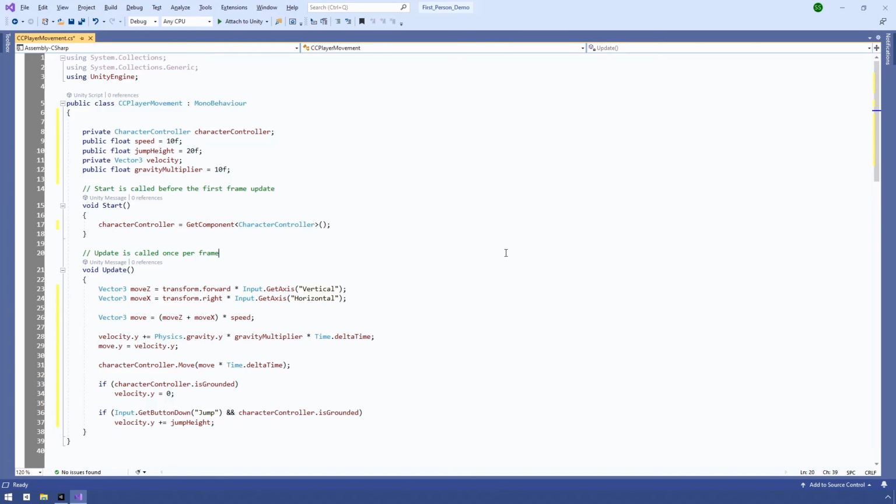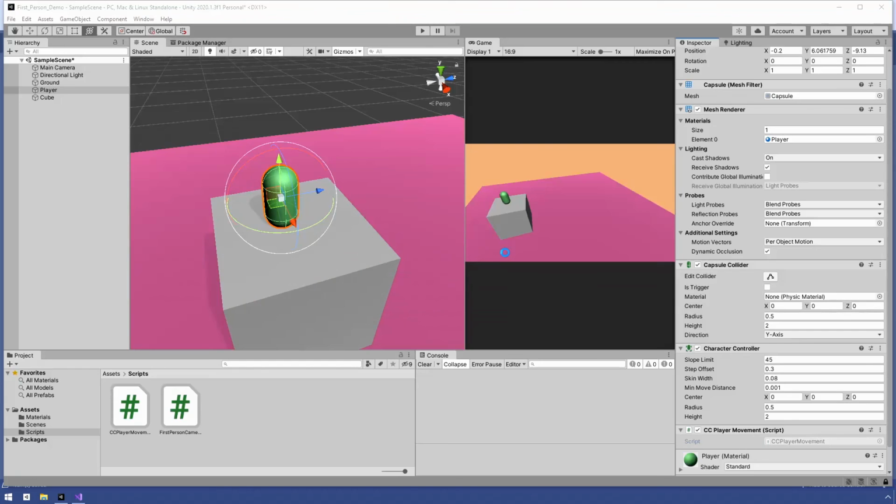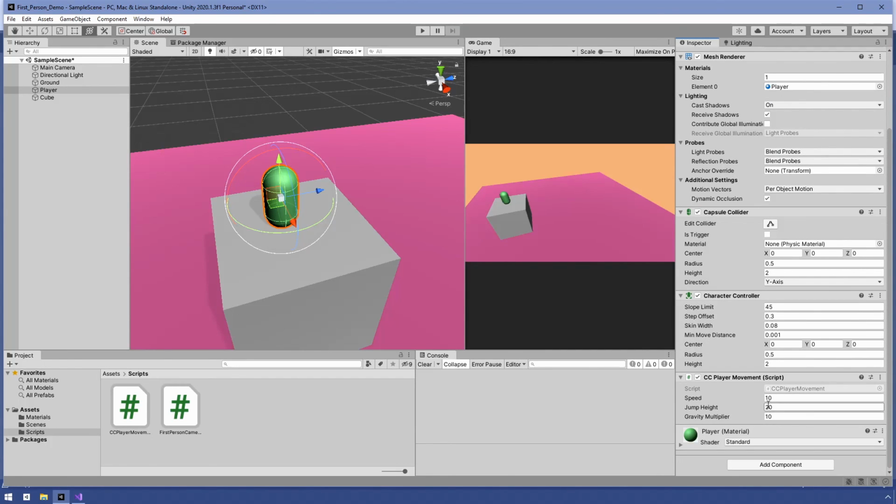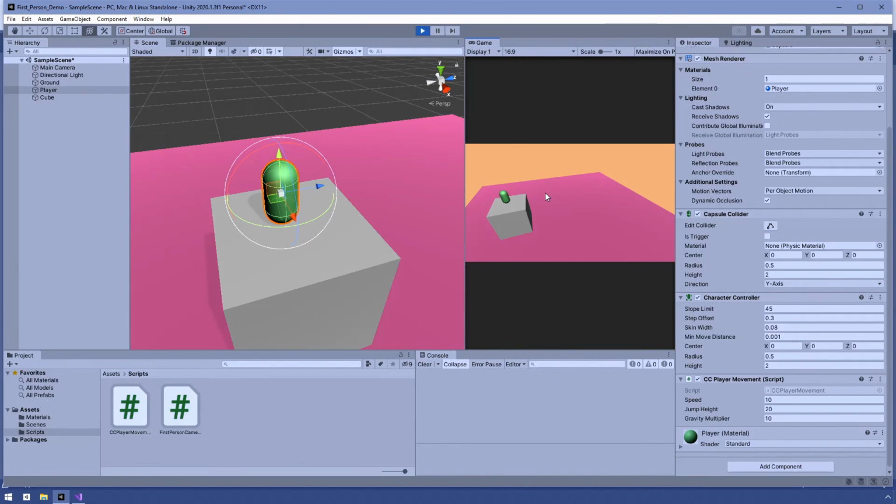And so let's head back now. I'm going to save this, and I'm going to go back to Unity. Okay, and we'll look for any errors here in our console. It all looks good. I'm going to check my script here. You can see that the things that I've set public, speed, jump height, gravity multiplier, they all look like they're set. Let's give it a shot and see what happens. Good, it appears to be moving as expected. Let's try jumping. Excellent. Great.